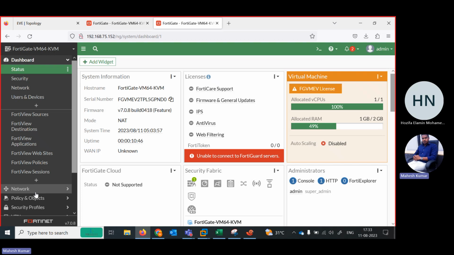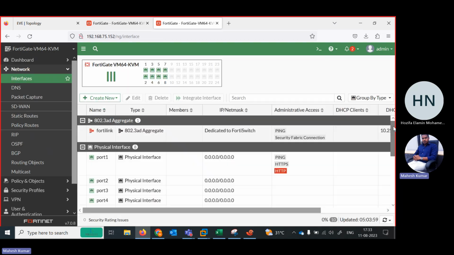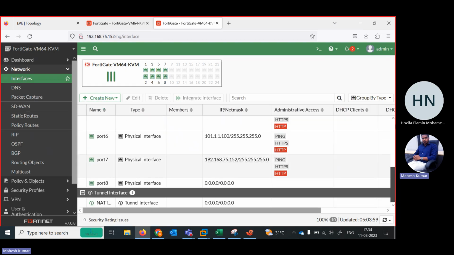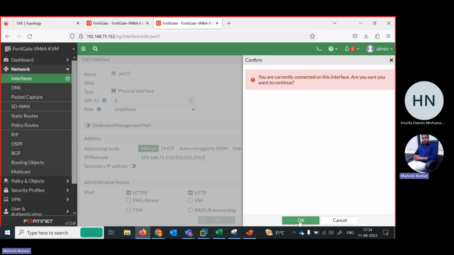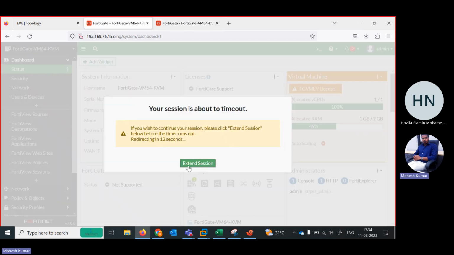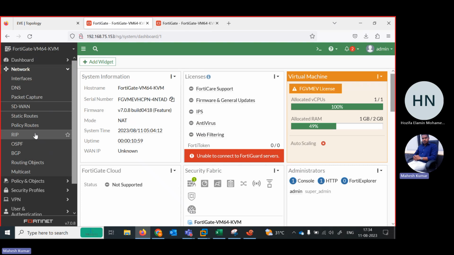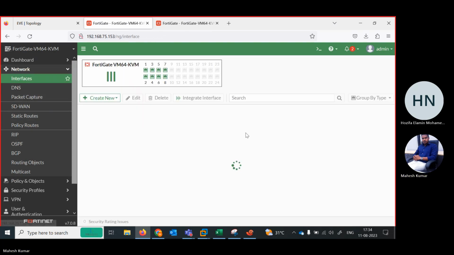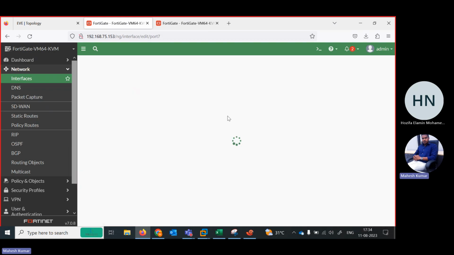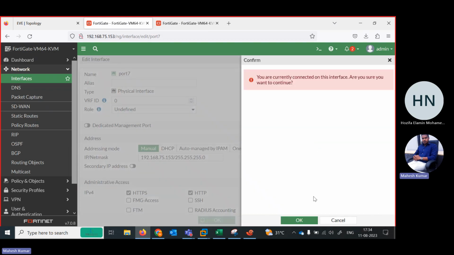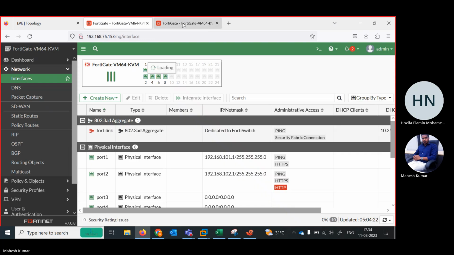So first of all, change the network. Network port number 1. Port number 1 should be our, not port number 1, port number 7. It should be manual in both the firewalls. Okay, both the firewalls we need to do. Network port number 7 interface, and the port number 7. Okay, so port number 7 manual, and the interface port number 1. Rest are fine, right? So that's it.